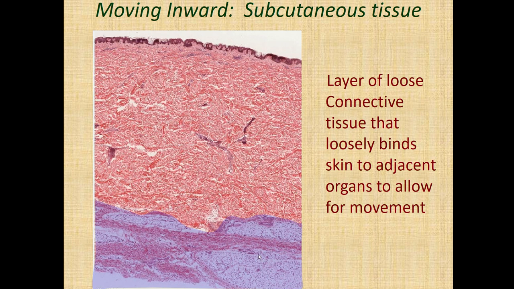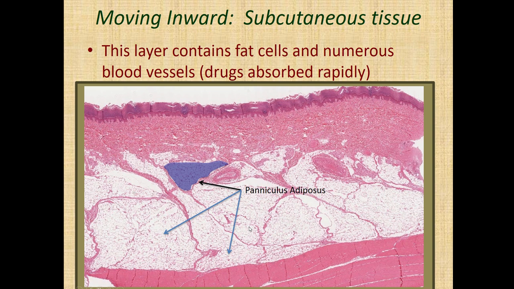Otherwise, that can cause a lot of pain in your patients. And so it would be this whole layer here, and you can see the transition between the reticular dermis, that is all fibers, and then you have these big patches of adipose tissue interspersed with fibers and blood vessels, and so this is the hypodermis here. The hypodermis is going to contain these aggregations of fat, which is called panniculus adiposus. That's its formal name, although most of the time you're only going to hear traditional anatomists refer to that term. And then you can see collagen and elastic fibers strewn throughout the hypodermis in different orientations and directions.